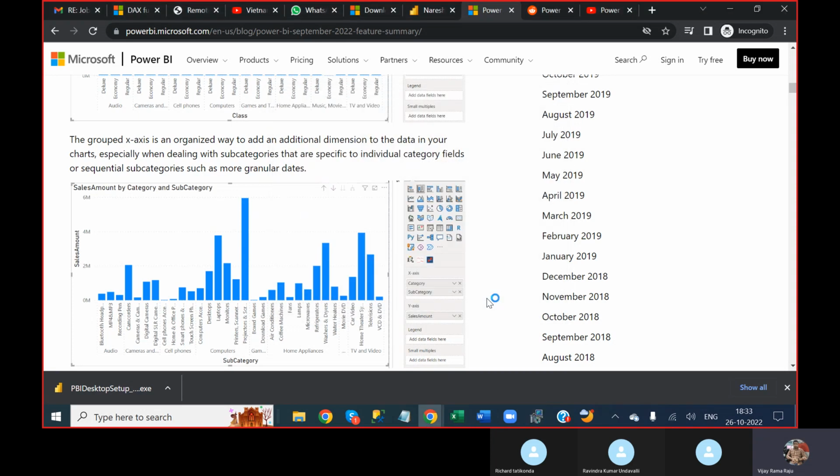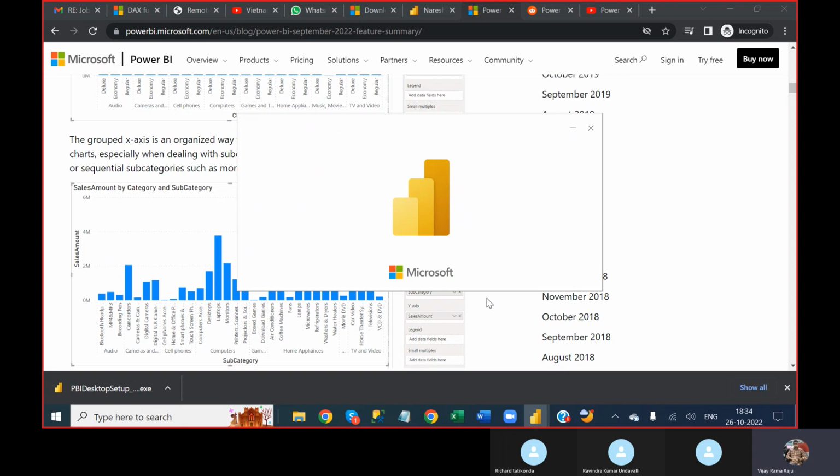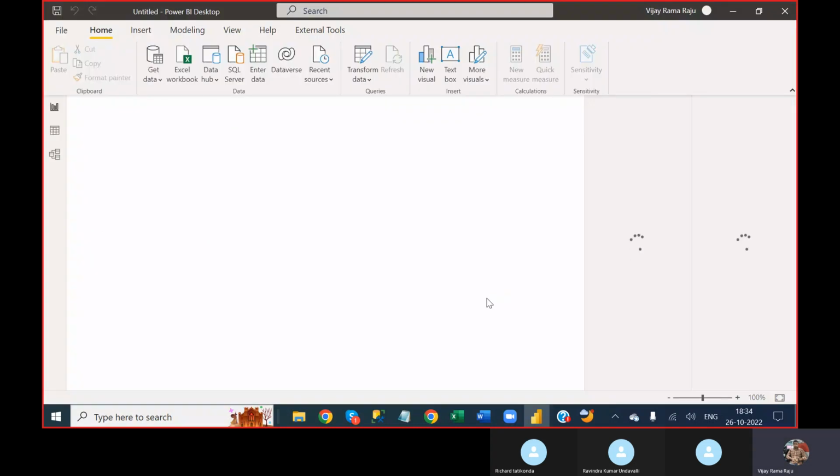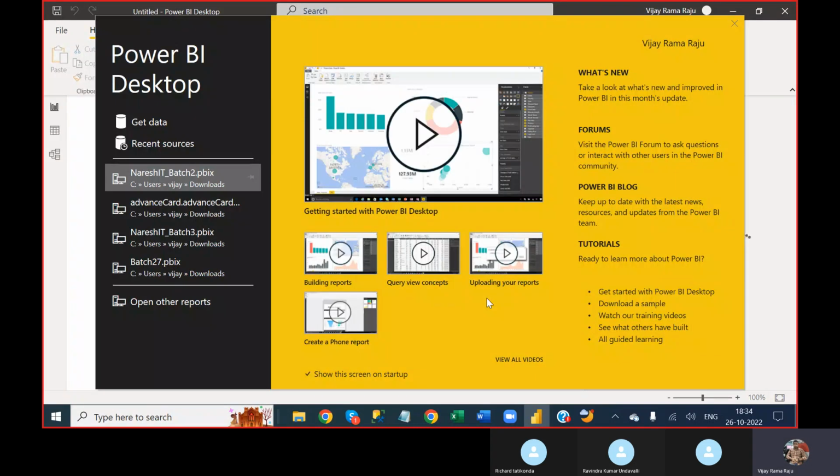Once you click on finish, for the first time, the Power BI file will open automatically. Once the Power BI file opens, this window is not required, because Microsoft provides some sample videos about Power BI reports and everything.